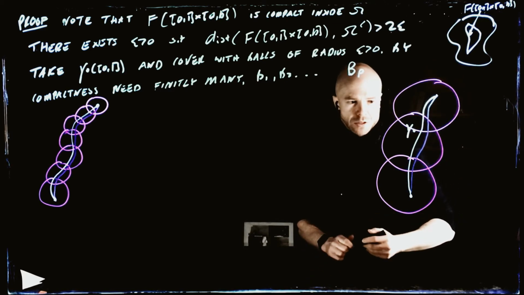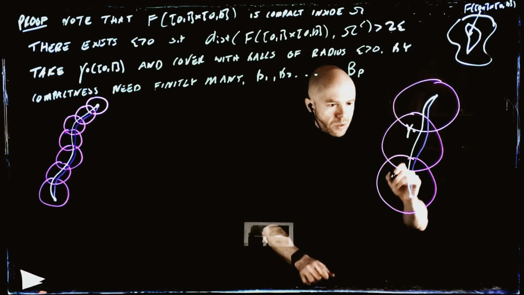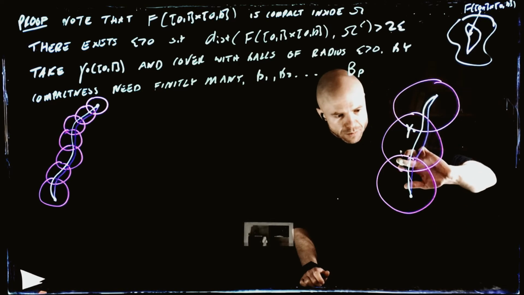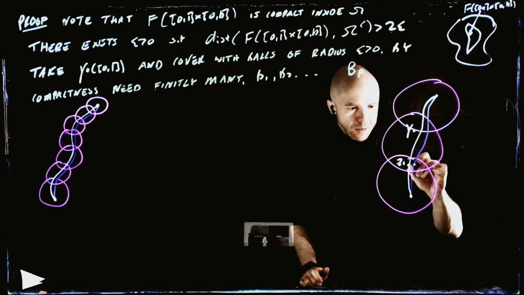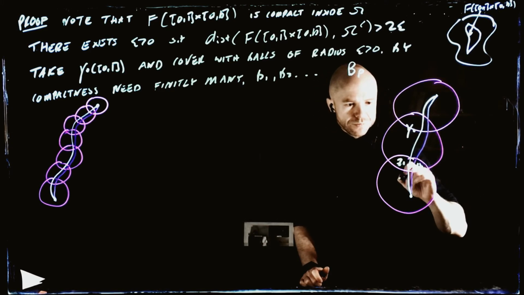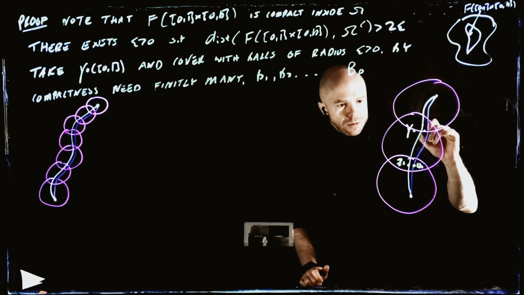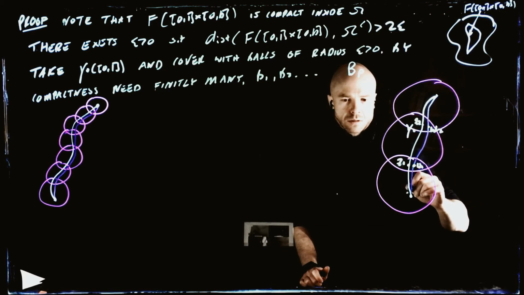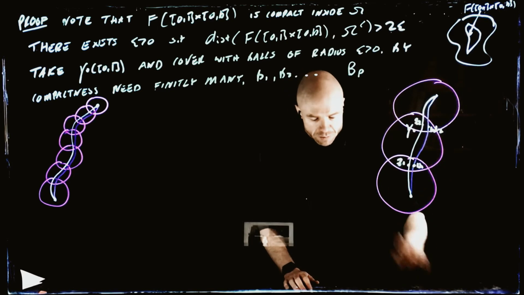Okay, cool. So what we're going to do is we're going to pick points carefully. So we're going to pick a point here. Let's call that Z1. And we're going to pick a point here, W1. Okay? And we're going to pick a point here. Let's call that Z2. And we're going to pick a point here, W2. Okay? And then we're going to break up this integral into separate curves.